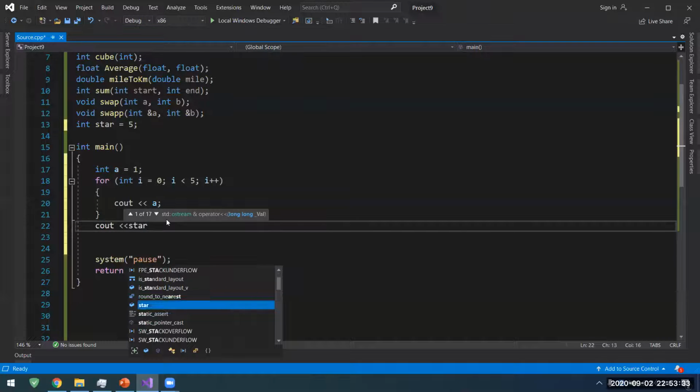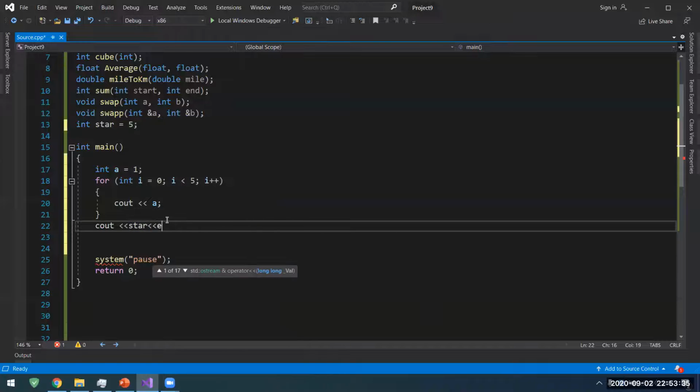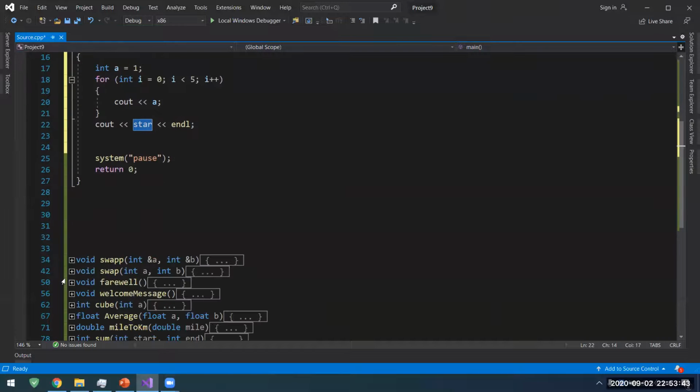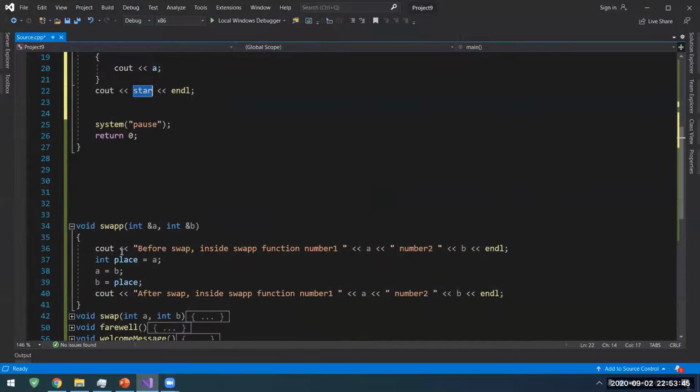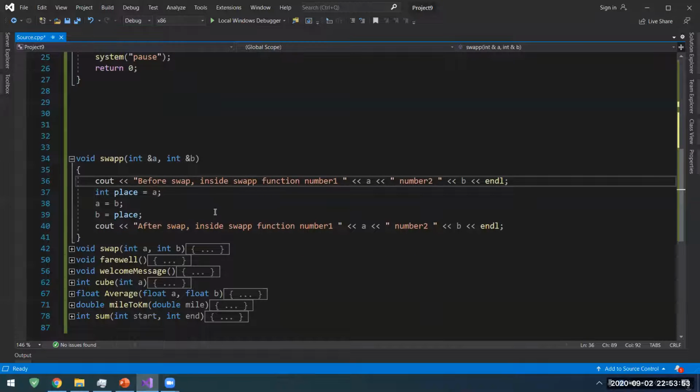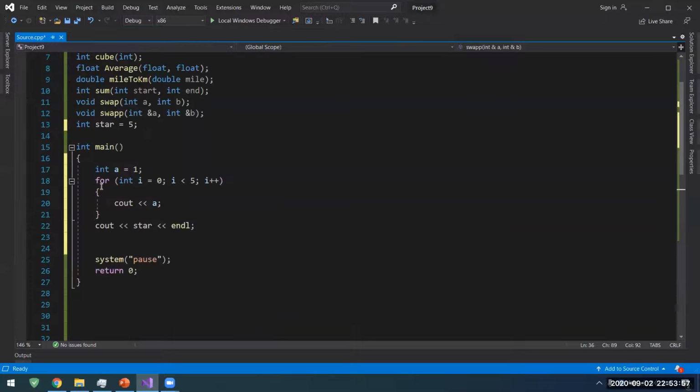Okay, so right now I'm totally able to call that value inside the main. You see, this is that one, and this star is able to be seen among all the functions I have declared after the main.